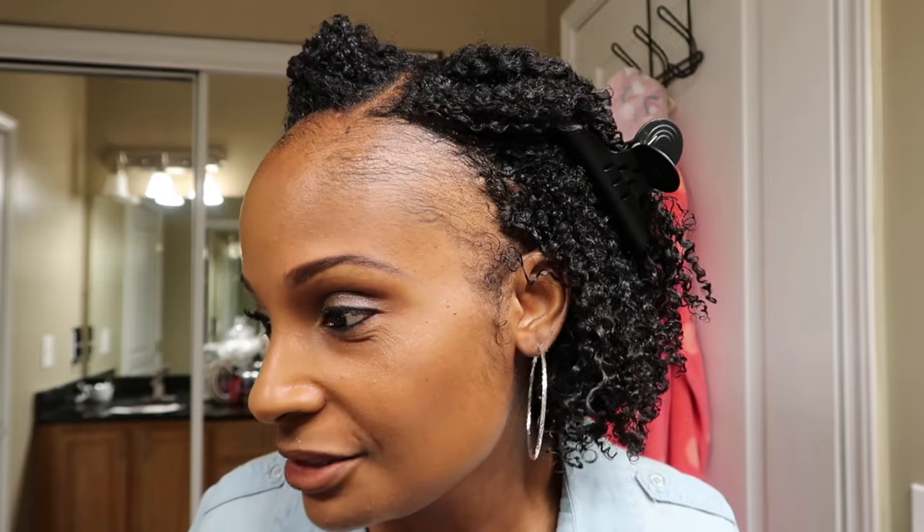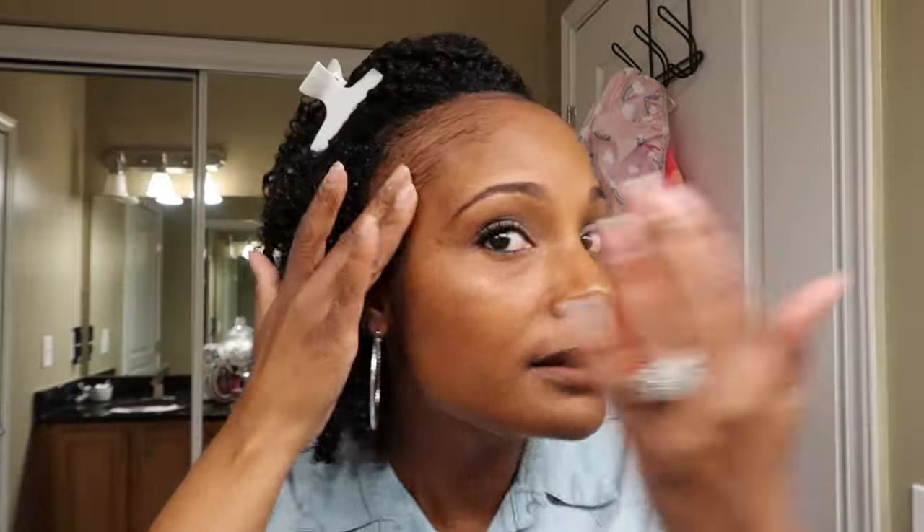I'm really sad that my edges are gone because I used to have a whole head full of long, thick hair — I miss those days. But I gotta do what I have to do, so I hope this helps somebody. You take some gel and you just slick your edges down — get them nice and slick using your edge control, gel, whatever — and just kind of slick them down. It's really easy and only takes a few seconds.